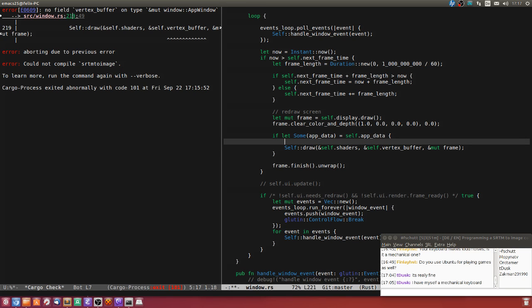So if let some texture equals app data texture.